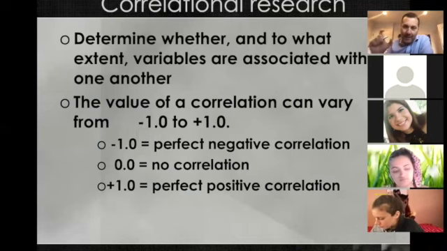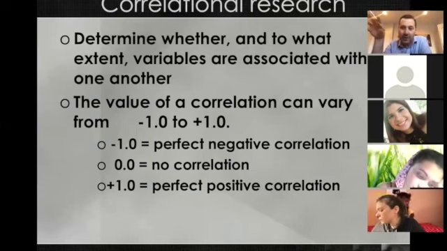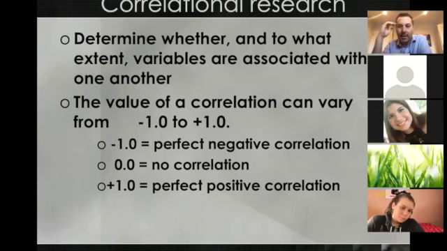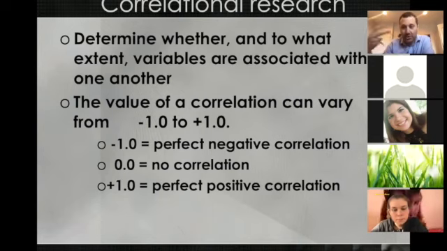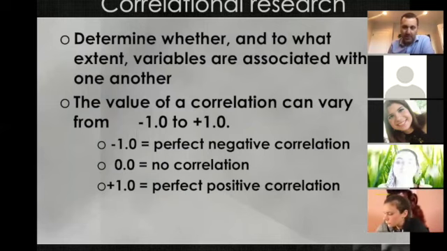Now, the value of a correlation, so it's a numeric value. And that numeric value represents the degree of association between two variables. Now, a correlation is defined in terms of what's called a correlation coefficient, which is a lowercase r. Now, that number, that correlation can vary, can be any value between -1 and +1. And the number of that correlation gives you two pieces of information that are important.